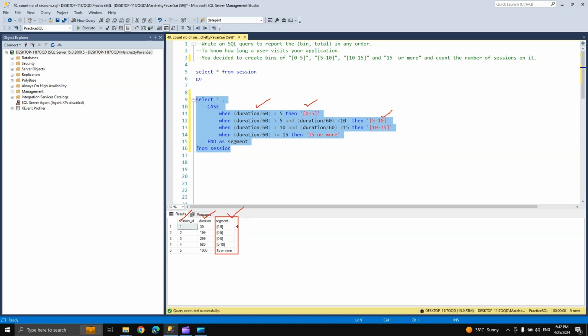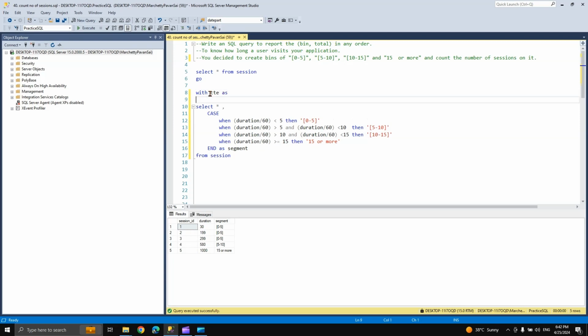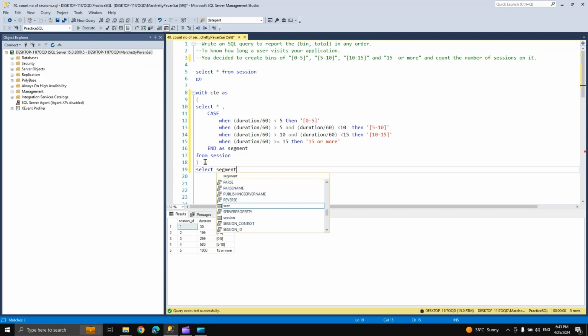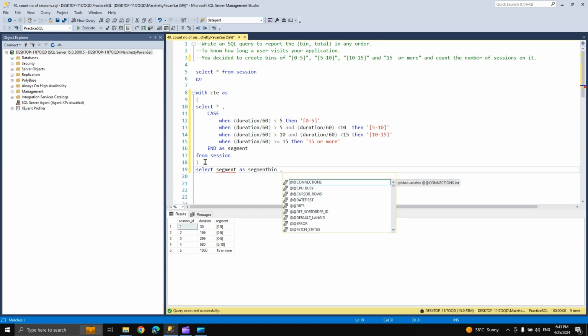Now, based upon the particular segment, we want to see the number of sessions. So I'll include this within a CTE. I'll write with CTE as, and enclose this query within parentheses. Here I'll write a select clause: I want segment, which I'll call segment bins, comma, and I want the count of rows.